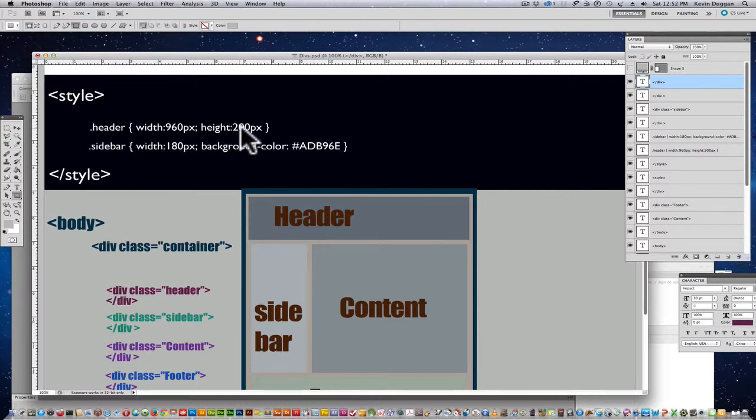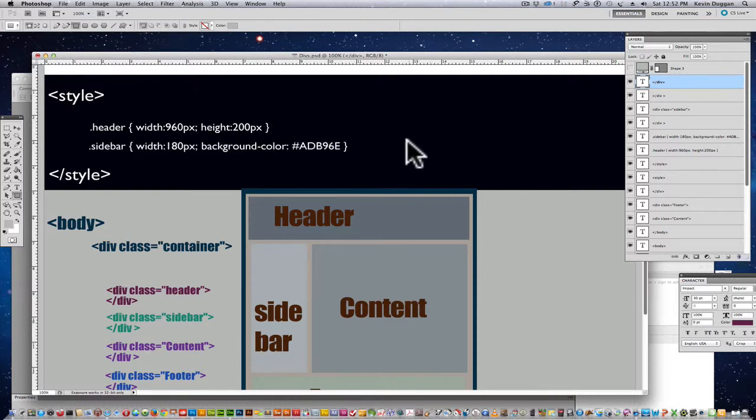That means you can keep chaining. I could just have width 960 pixels and that's it for this block if I wanted to. But I can keep chaining on properties and values. If I want to put margin, padding, text color, background image, anything like that, it can all be added until it gets pretty long, I suppose.